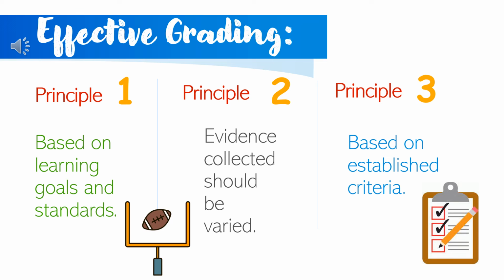All right, so let's explore these grading practices a little further. The first thing we always want to focus on is our learning goal and standard when we're grading. Does it align? The second is the evidence. We want to make sure that it's varied and we have multiple methods for interpreting the student's performance. And then we always want to use that established criteria that makes sure that there's a uniform, accountable way that the student was graded.